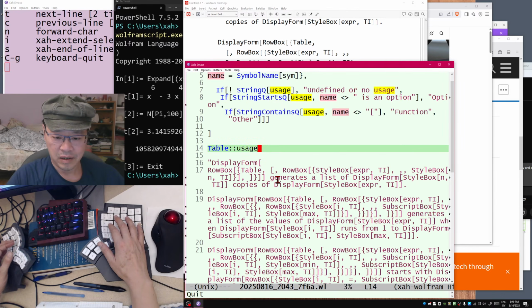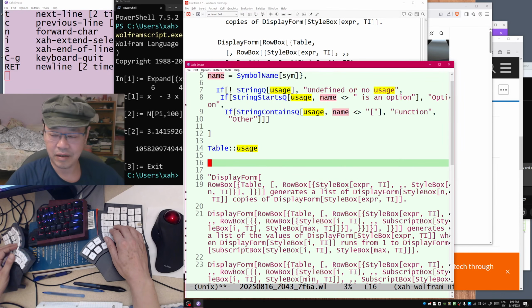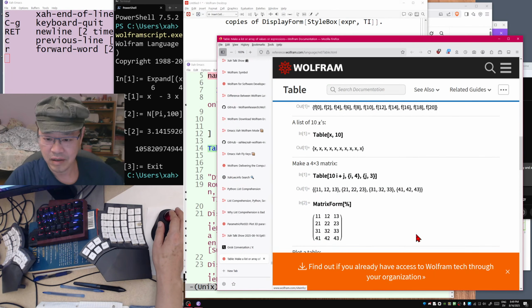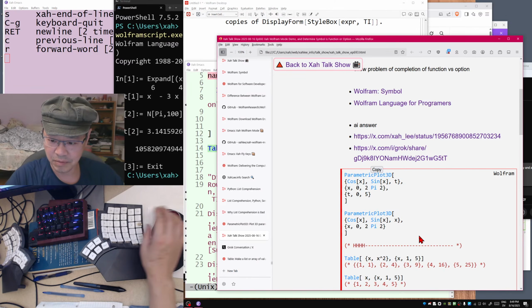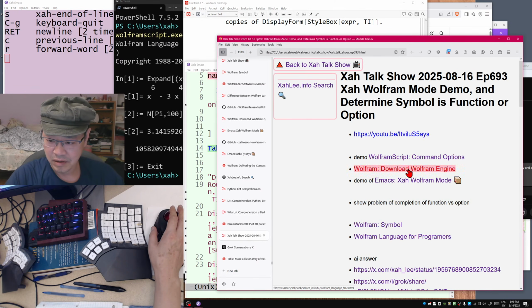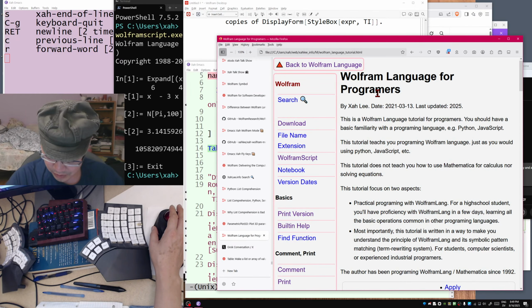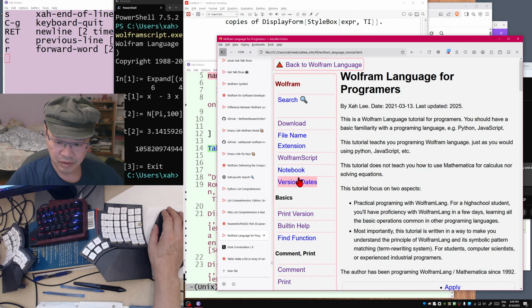But to actually make it a string format, you need to use a full syntax for that. Let me check my Wolfram language tutorial. So here you go, print version, built-in help.